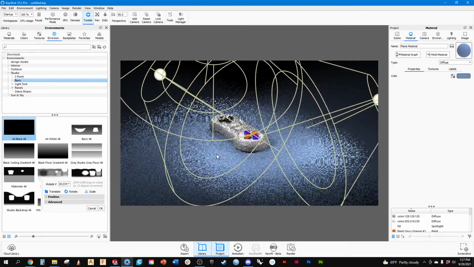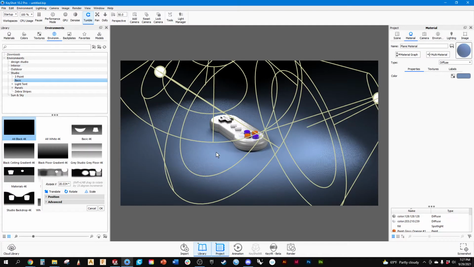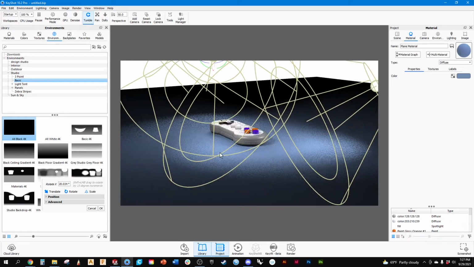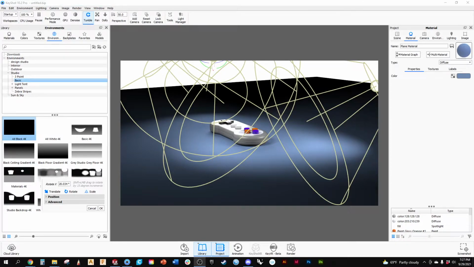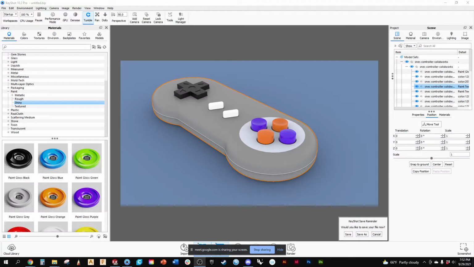So what I'm going to do is we can take a break here, and then when we come back, well, we'll take a break after any questions, but I'm going to show you how to use objects to help with lighting as well. Any questions? Nope. Okay, so let me stop the recording. I am now.